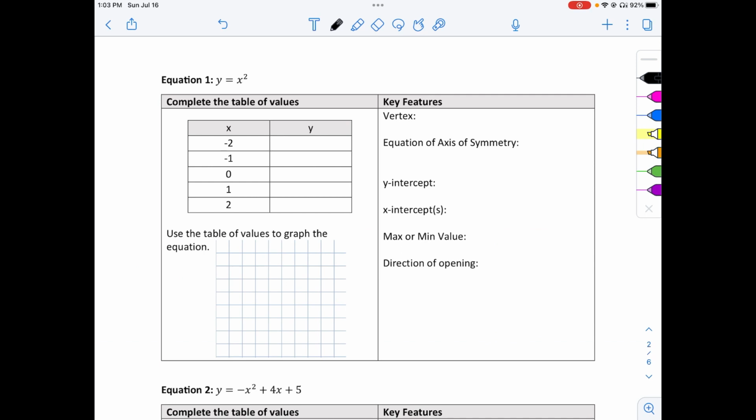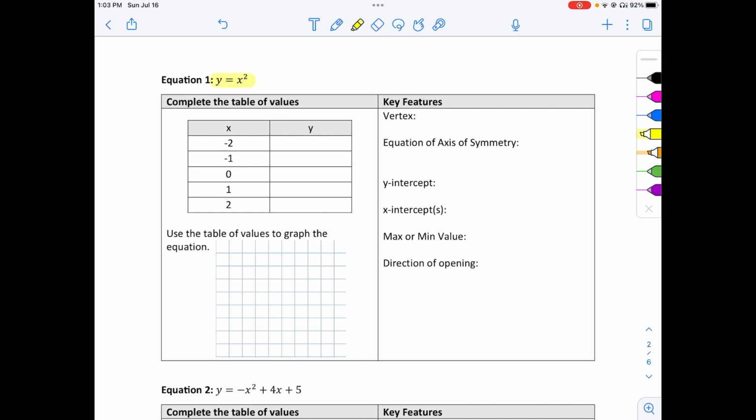The first quadratic relation we are going to look at is the most basic one. It's what we call the parent function. This is the most simple of the parabolas that you can get, and the equation for it is here, y equals x squared. Some important things to note: when we are looking at quadratic functions, they are what we call a degree 2 function, meaning that there always needs to be an x variable with the exponent of 2 in your equation.